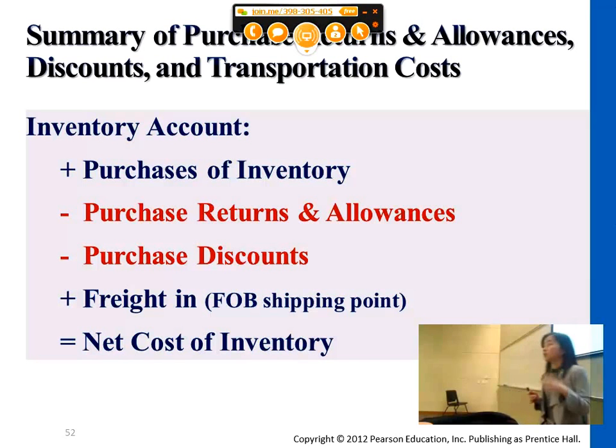So think of yourself purchasing anything online. Usually freight charges are paid by the purchaser. There are two types of freight charges terms. It could be FOB shipping point, and the other one is FOB destination. With FOB shipping point, the purchaser will be the side paying the freight charges. They have the title of the goods starting from the beginning of the shipment process. FOB destination, today we'll be focusing on more. If we're switching roles to the seller side, and we are the party paying the cost for the inventory that we're trying to sell to customers, then this will relate to FOB destination, another type of shipment terms.